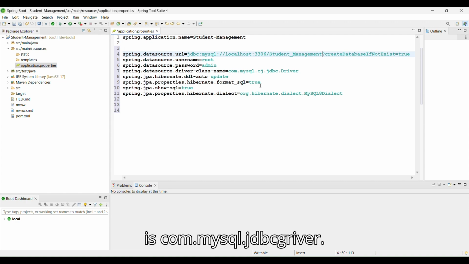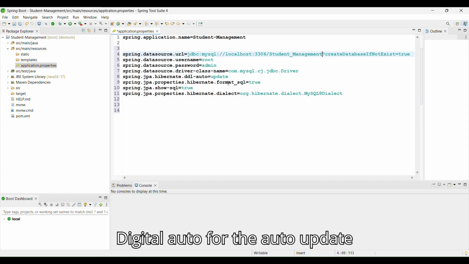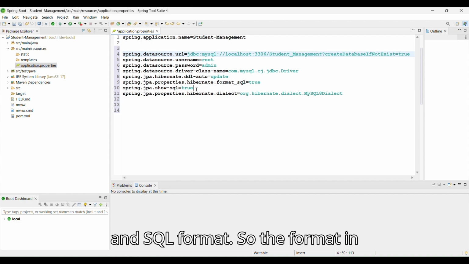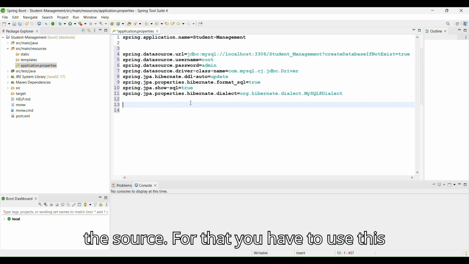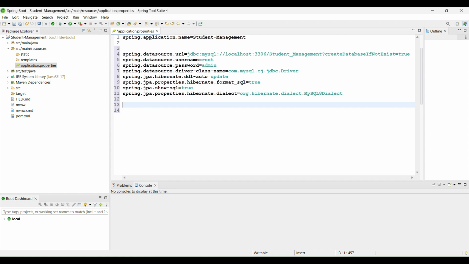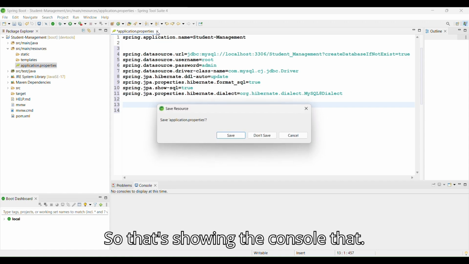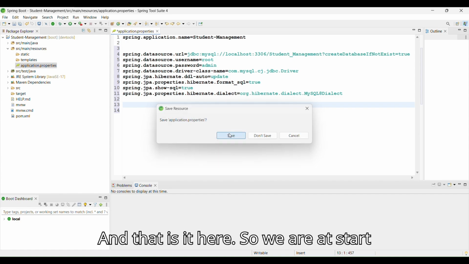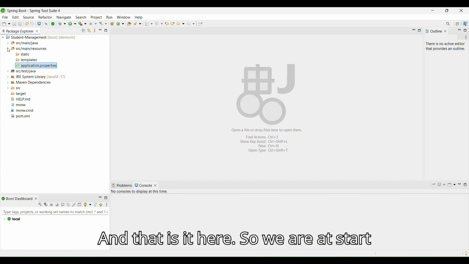And the driver is the com.mysql.jdbc driver. Then the ddl-auto for the auto update, and the SQL format. To show the SQL queries formatted in the console, you have to use this. So yeah, it's done now.